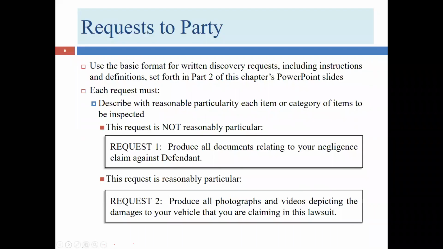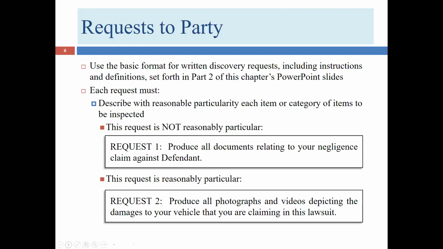Okay, so we have been charged with the task of preparing some requests for production. How do we go about that? What are the steps that we're likely to take? Well, the format is going to be very, very similar to the format that we use with interrogatories. We're going to have that same caption that we used for the complaint and the answer, for any motions, and for our interrogatories. The caption won't change. We will also have some kind of section and some kind of very brief preamble. Those pretty much write themselves. You're probably going to use a canned preamble that you've used from previous documents.